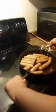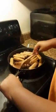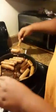Is this meat done yet? Shake it. You can see right here, there's not a lot of pink spots, not any pink spots, which means it's just about done. Okay, so this is what you do: turn the heat off.